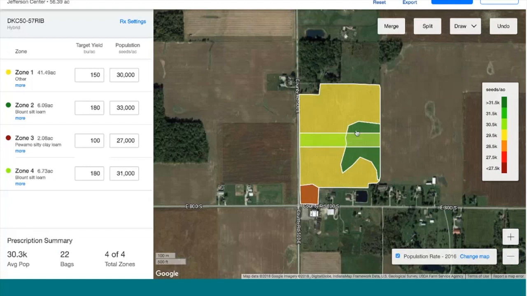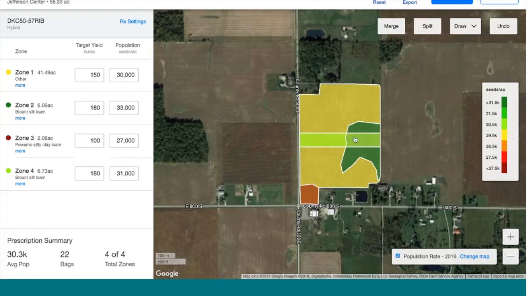And then I can compare that to, hey, what was my yield here where I variable rated things and planted some of it at 33,000 and some of it at 30,000. I'll be able to easily calculate if it is being profitable for me to plant this variable rate script, if it is either increasing yield or at least increasing profitability by cutting my seed cost and still maintaining a high yield.